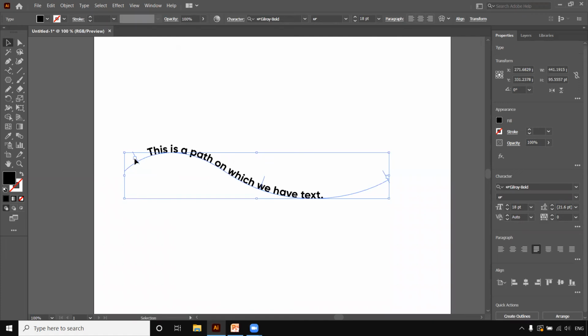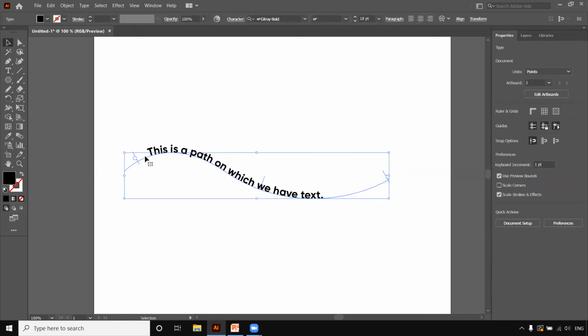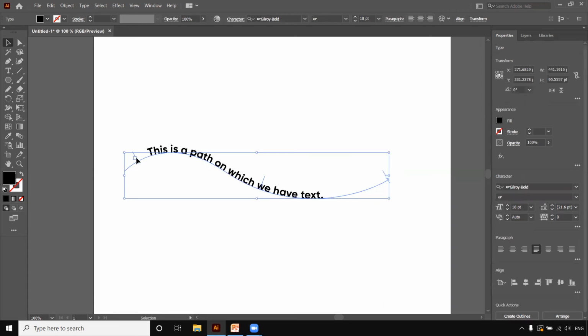So what are certain options that we have for this path? Now, if you see this box, what does this box do? It is an anchor point. With this box selected, I can decide where I want to start my text on this path.